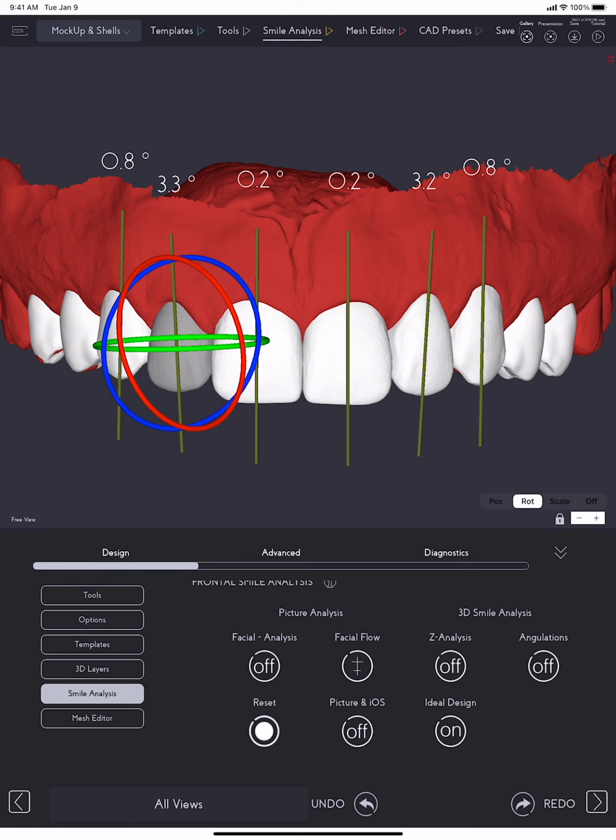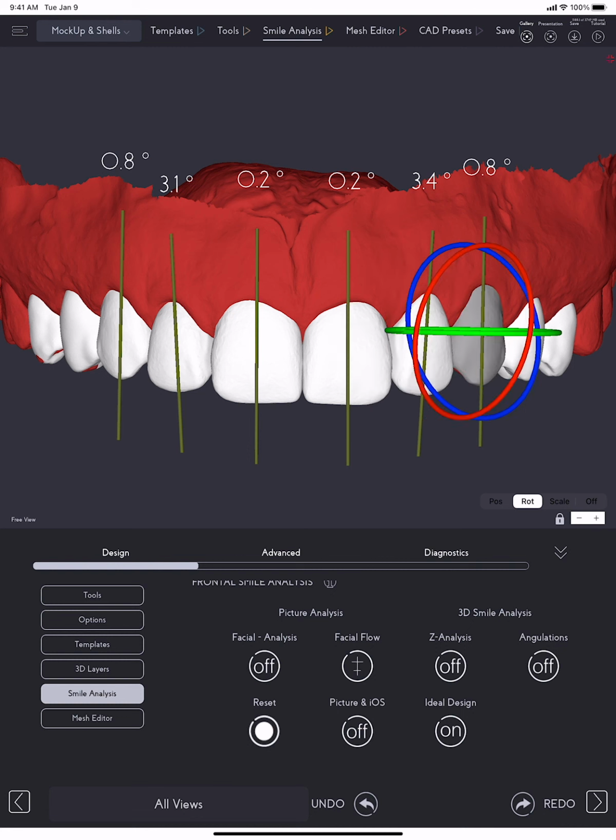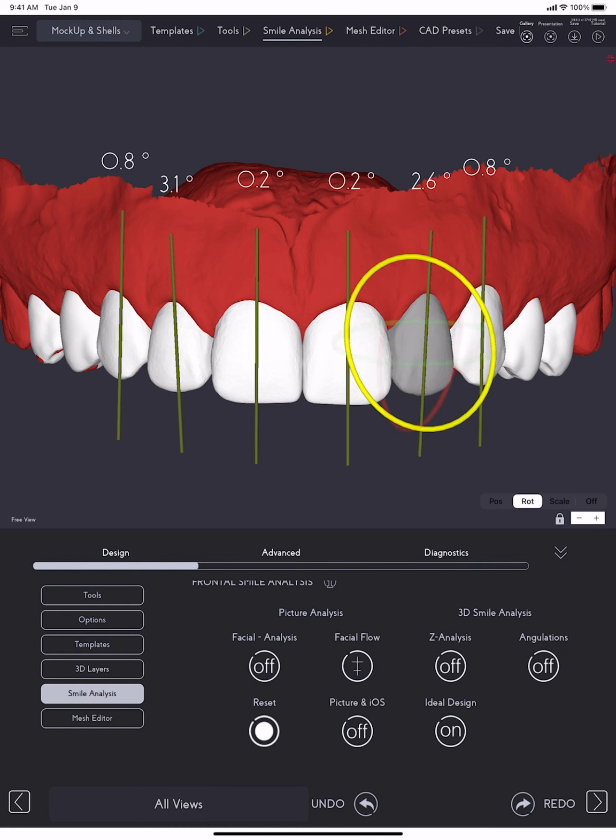3.2. 3 point. No. That's too much. 3.3. That looks good actually. 3.3 is good. 3.4.